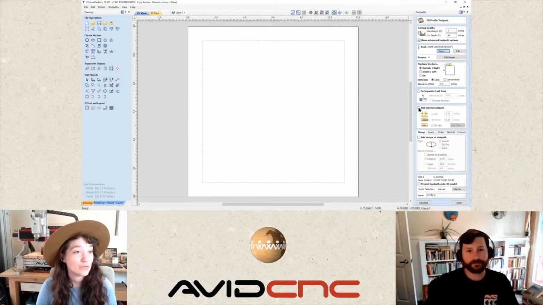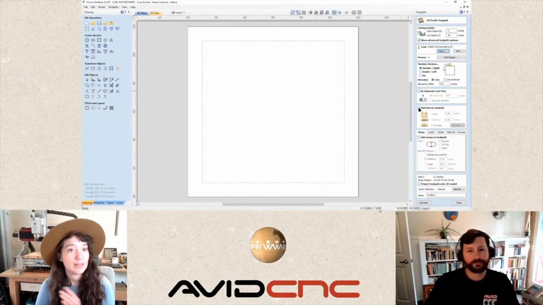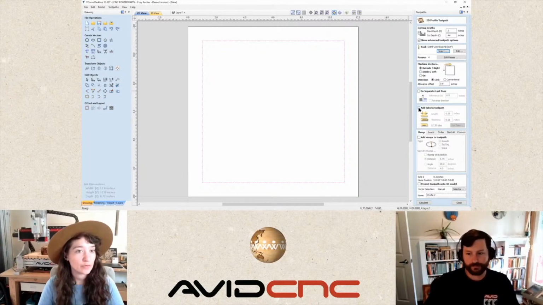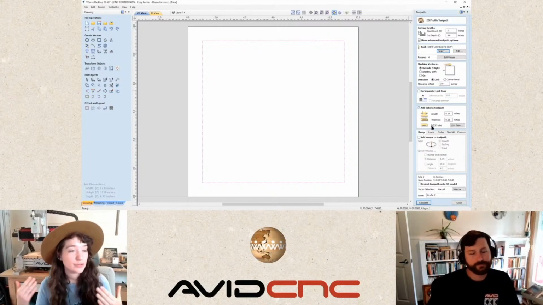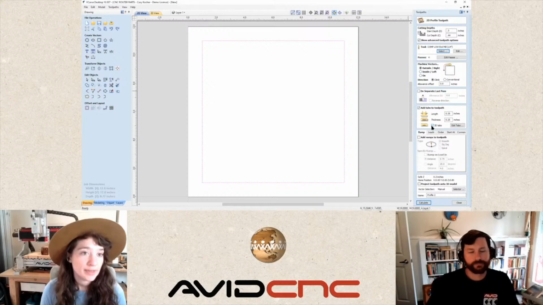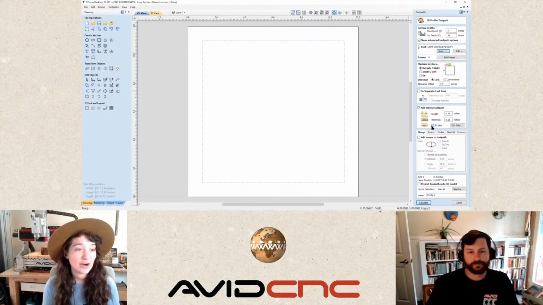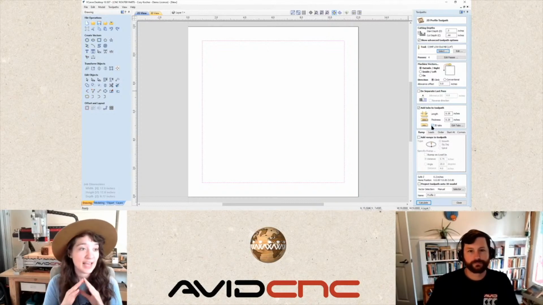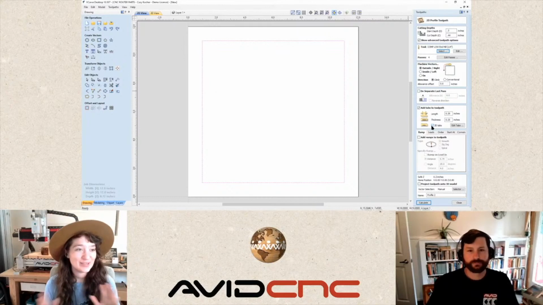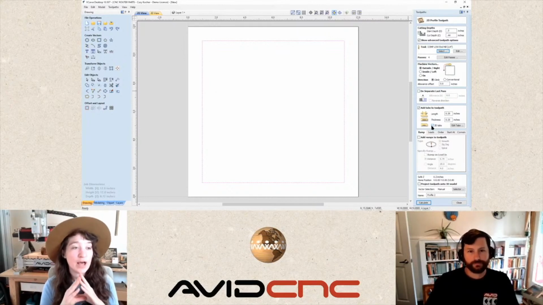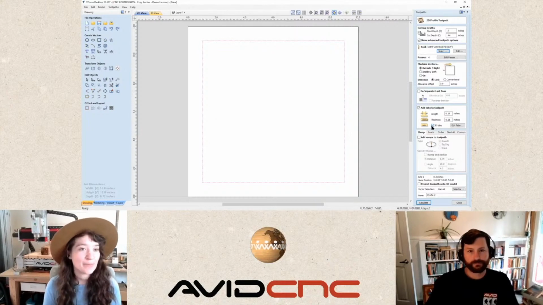Right, so for tabs in particular for plywood, I tend to go for a 3-dimensional tab with the triangular profile. It's a lot easier to remove these later on. For the size of tab, you have to consider the quality of the plywood that you're using. So if you're using a lower grade plywood, chances are that you might hit a void on that tab and it will be completely useless no matter which direction it's going. So a larger tab will help you navigate that.